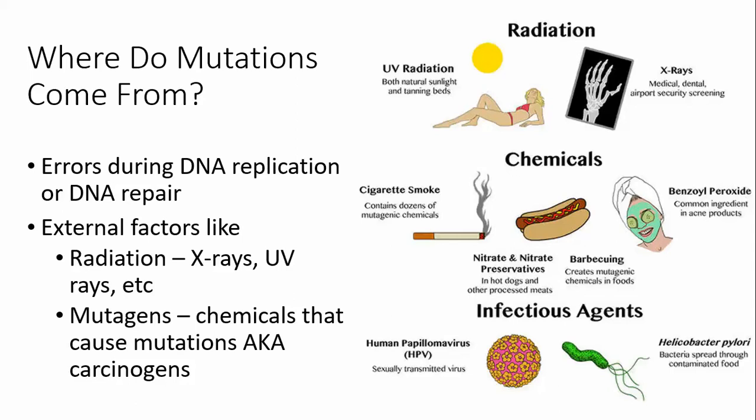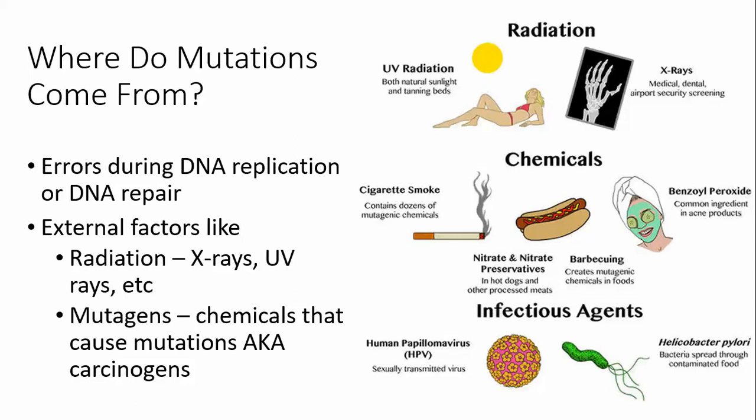There are also chemicals, which you can call either mutagens or, in a lot of cases, carcinogens, that can cause mutations. Carcinogens are especially known to cause cancer. That's what they're named for. Mutagens are just anything that can cause changes in DNA. And then you can also have infectious agents. Most commonly, viruses are especially bad at causing mutations because they insert their genetic material into the host genetic material, which, if they're infecting you, could cause a mutation in your genes.